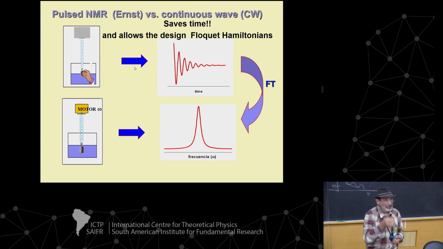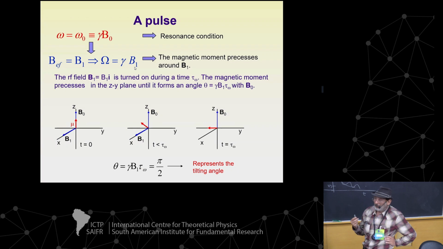Even light, you send pulses of light. That's what you do typically now. So in a magnetic field, in NMR, what you do essentially, you have the external magnetic field, you have a spin here. This spin will rotate in the presence of the magnetic field, but if it is along the magnetic field, it is here.